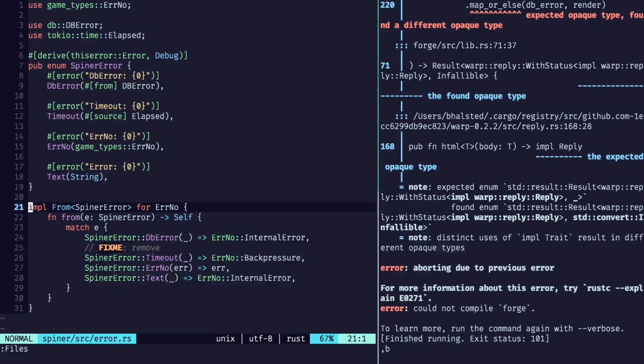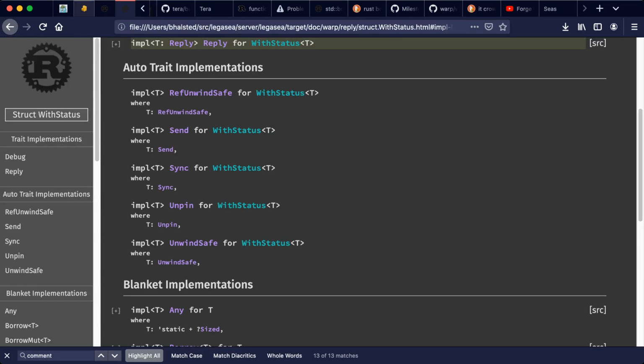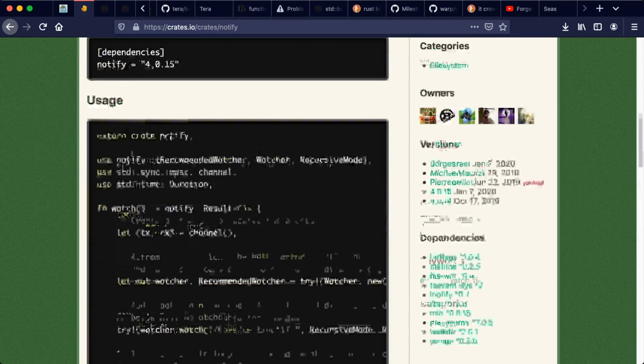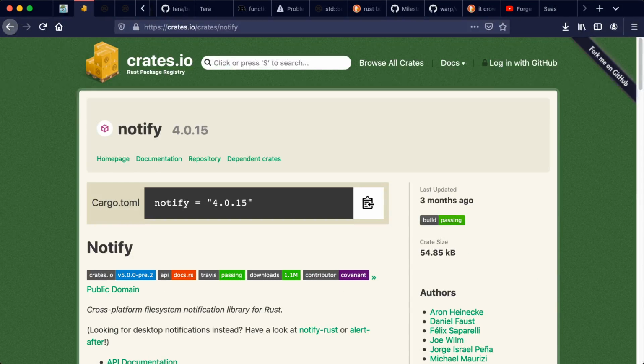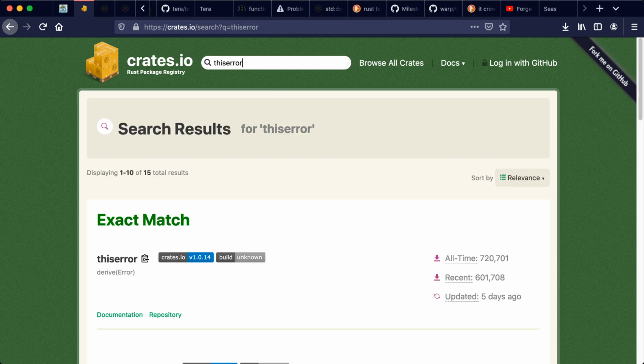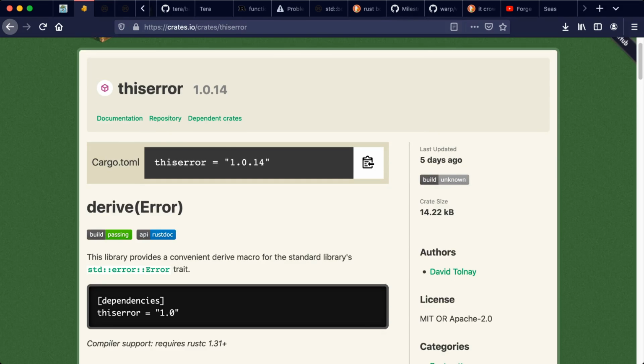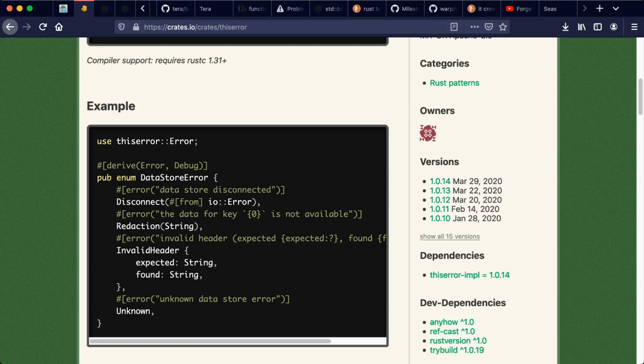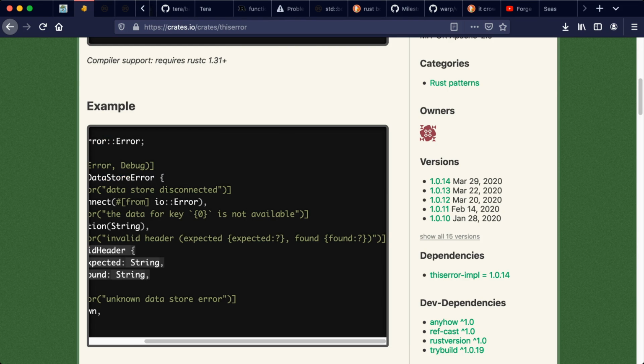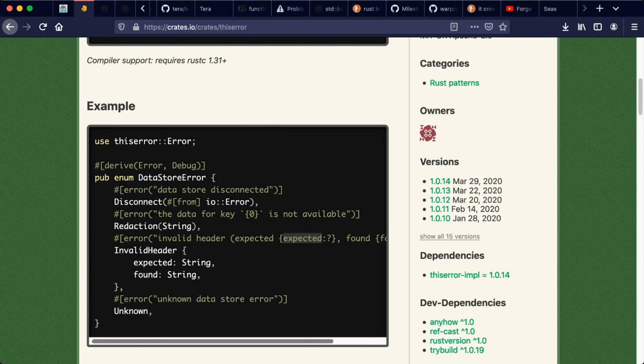And actually, they've got some great documentation as well. Where are we? This error. So even stuff like this, expected blah, found blah, and you can refer to the named parts of the enumeration, if your error has it, like the enumeration that you're using, all sorts of things.